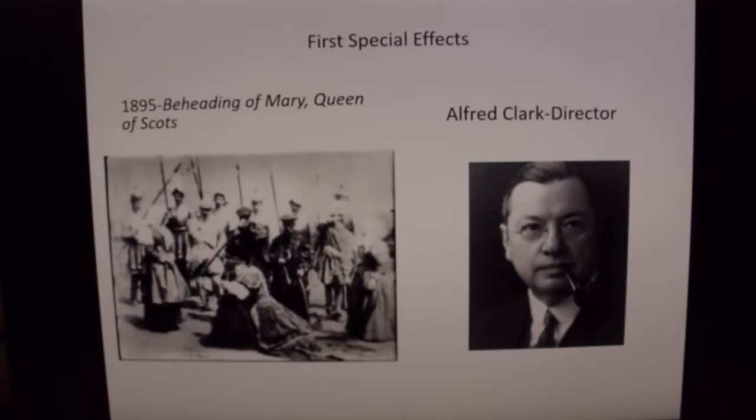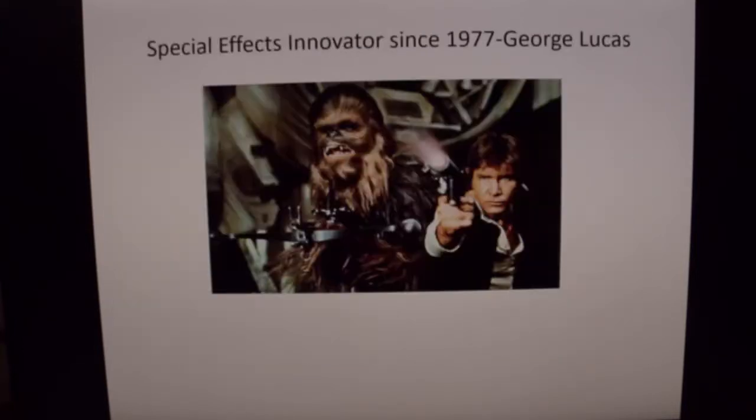Special effects will be the next great innovation, although certainly in 1895, Alfred Clark, the director, tried to attempt that. So the idea was there. That didn't change. And he did the beheading of Mary Queen of Scots, showing her head, and then they cut, and in the next frame there's no head. It's not very believable, but it's going to be George Lucas who's the man for special effects.